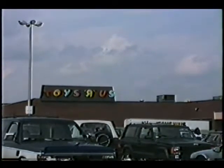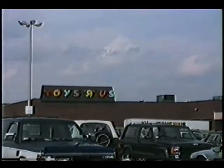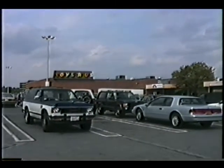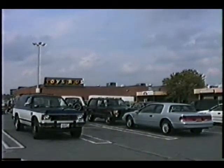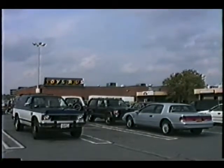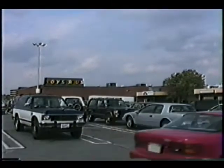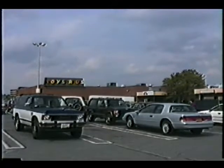I remember going there, but it may have been at least 10 years now that Toys R Us has taken over that spot. In effect, being a major warehouse type of store, when Toys R Us came here, that might be considered the beginning of the end, because the kind of store that will be here when the new Shoppers World is built will be of that variety, more of the warehouse type stores. Toys R Us will be one of them, and that will signal an important change in the retail structure of this property. Many of the smaller stores will be going to Natick Mall, the rival to this mall that came along in 1965. Now, beyond Toys R Us is another building, the north anchor of the store, and we'll be looking at that next.